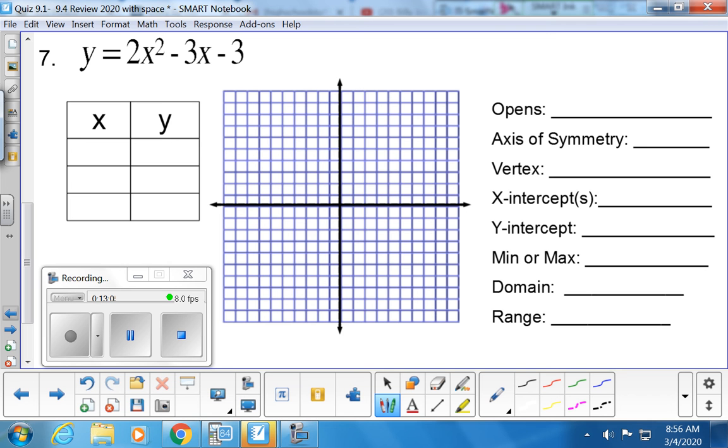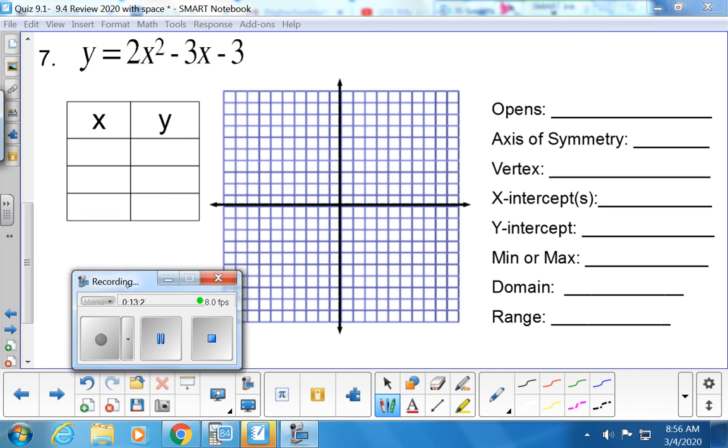All right, let's graph this in. Put it in your graphing calculator. I'm just doing it in my handheld, so it's not going to appear on the smart board. I'm going to head to my table and see if I can find my vertex or not. If not, guess what? We'll have to use that formula. I'm scrolling around looking. I'll be honest, I'm not finding it. Me either. So we'll probably have to use our formula.